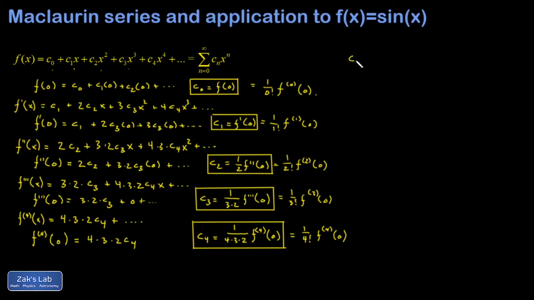And so we've discovered a general formula for the nth coefficient of this infinitely long polynomial for any well-behaved function. And it's just 1 over n factorial multiplied by the nth derivative of the function I'm trying to represent evaluated at 0. And finally, I can write down my general solution for the Maclaurin series of a well-behaved function.